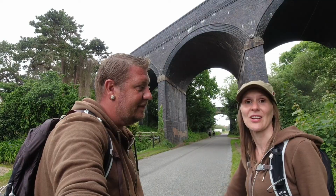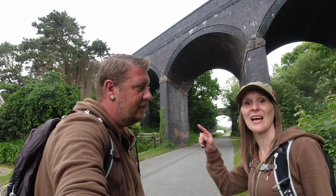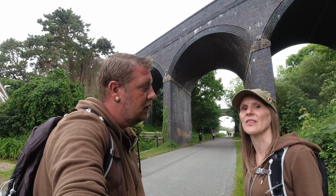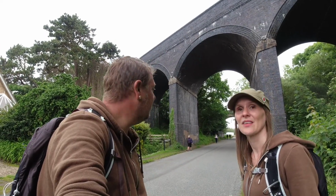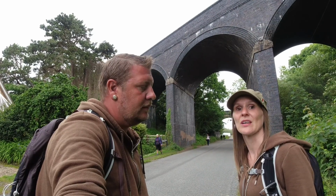But a quick bit of history. All this line was closed in 1954, and the only remaining bit now is the curved bit that goes up to Cromer Beach. It was after the Second World War, I think, and people stopped holidaying so much at the seaside, basically. Cromer depreciated as a holiday destination, and they realised they didn't need three stations, so they just kept the one that's closer to town. A bit of a shame, but at least we're left with all these quite amazing remains to explore.